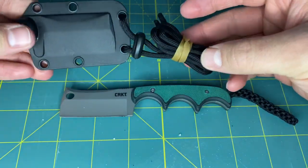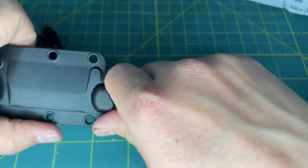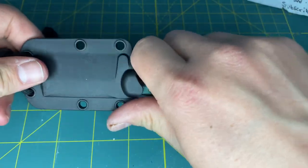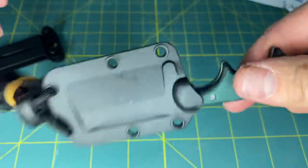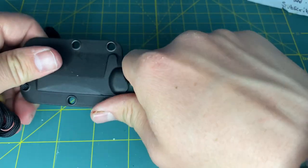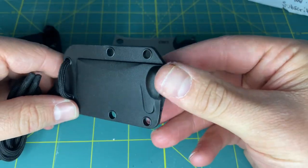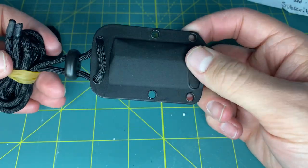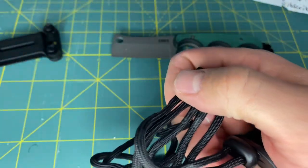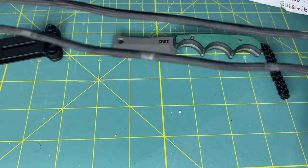So it looks like the sheath for the knife. See how good this retention is. Very good retention on the sheath. Again, no rattling, really, nothing too bad. Good retention. I feel like I have to put a decent amount of pressure on here to pull that out. So that is pretty nice. It is secure inside this plastic polymer type sheath. It is already appearing to be set up for neck carry, because this can be both a neck knife and a belt carry knife.